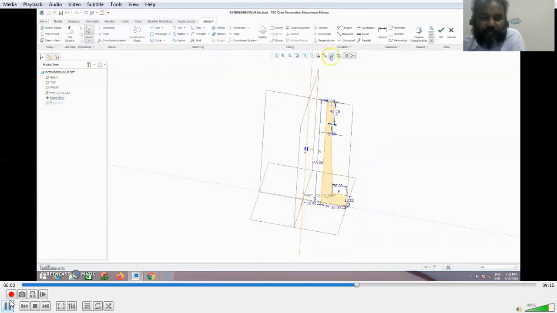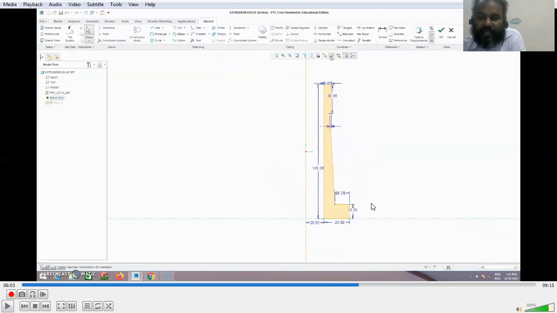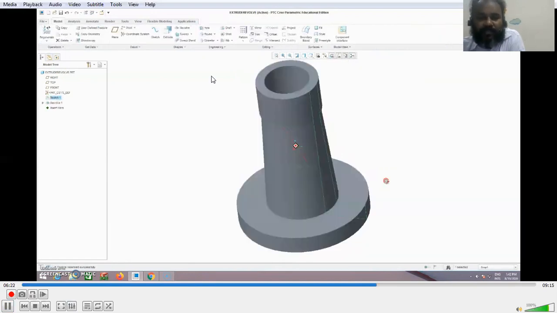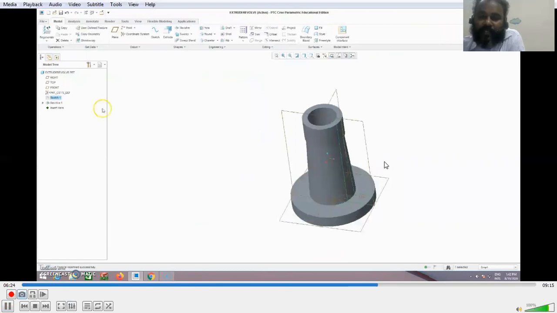So I'm making a change in the sketch so that the base can be increased a little. So just to show you how it could be modified, and the final output can be changed by making a modification at the base. So this length is increased to a particular length, and I just put a tick mark. You don't have to revisit the same revolve option. The immediate effect of the modification in the sketch can be observed in the final figure also.